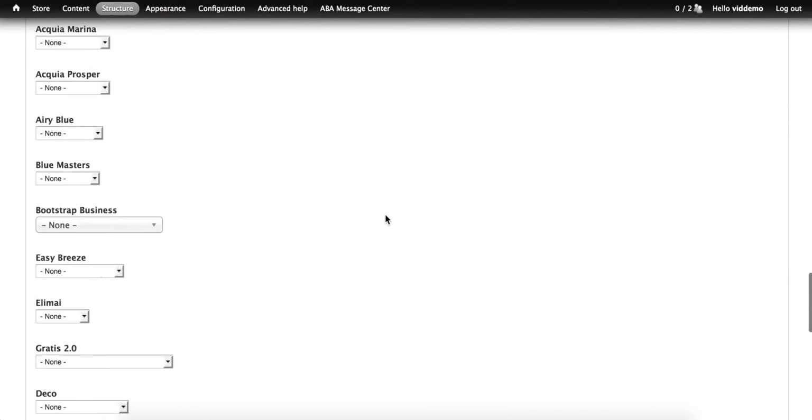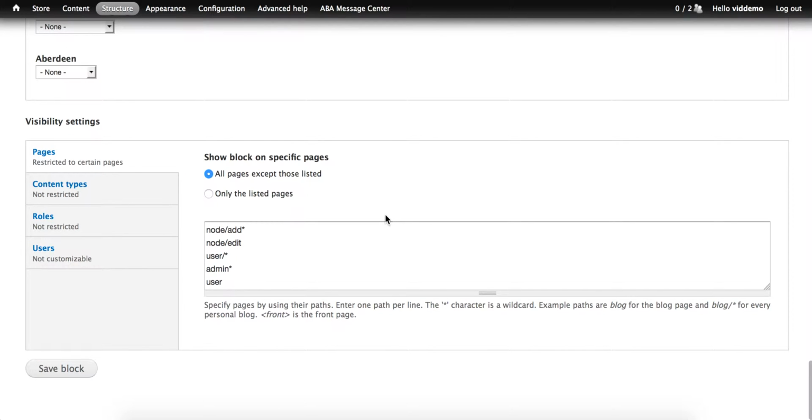Finally, at the bottom of the page, there are visibility settings. These allow you to make a block visible only on certain pages, or only on certain types of content, or only to certain roles, for instance, store administrators or order administrators.